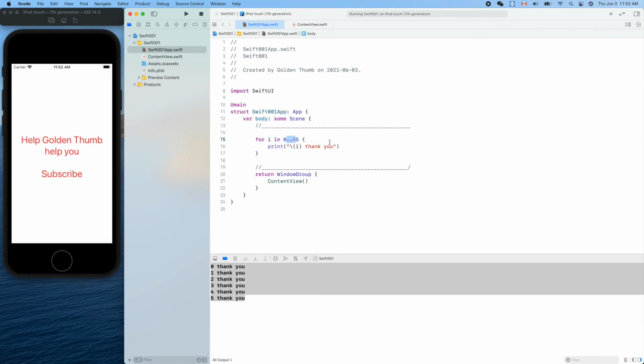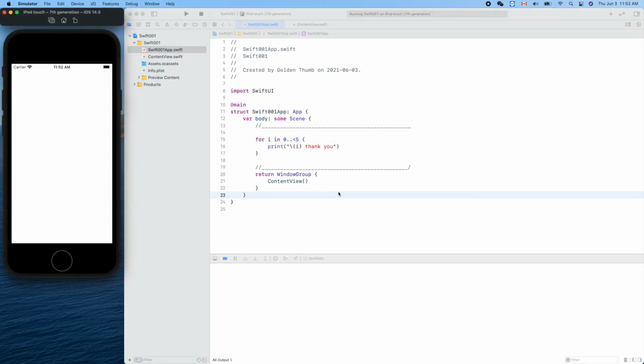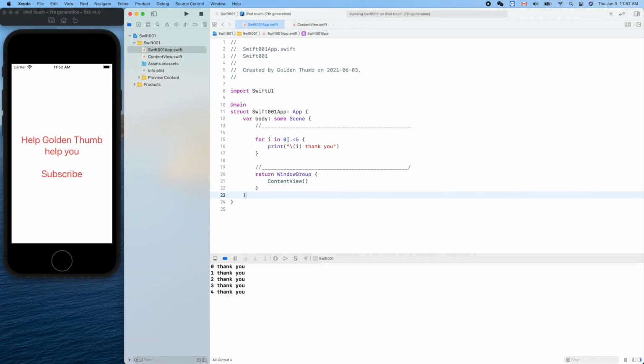The three-dot range is inclusive, but this one is half-open. It includes the first number 0, but it doesn't include 5. Let's run it. If you want to make it look better, you can put a space here, but it doesn't compile. I guess you have to put another one here.